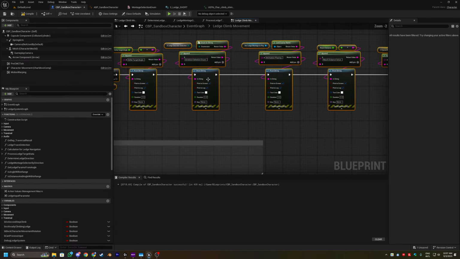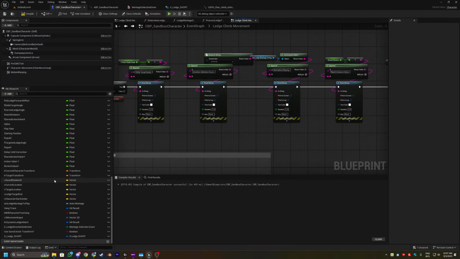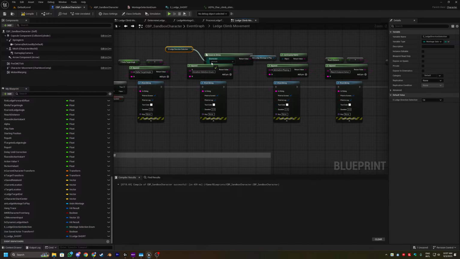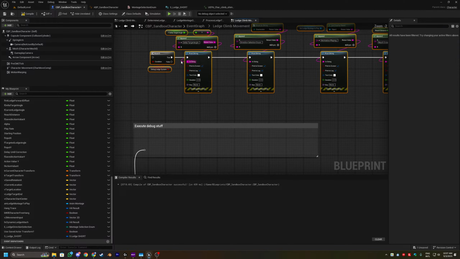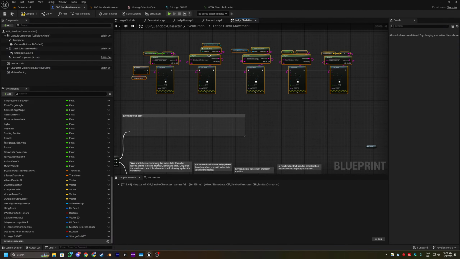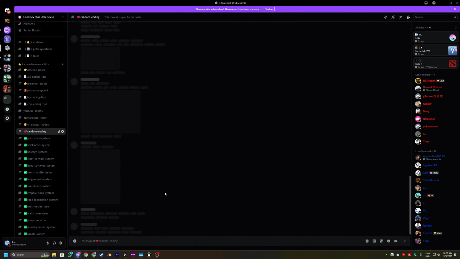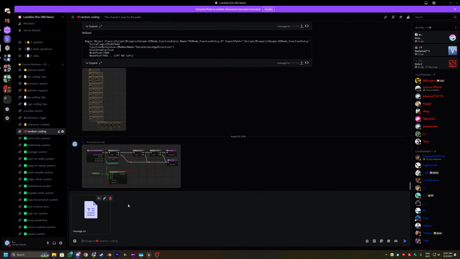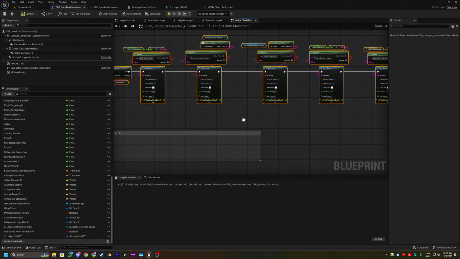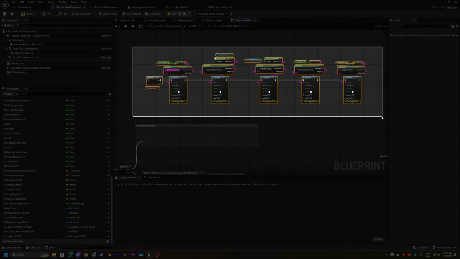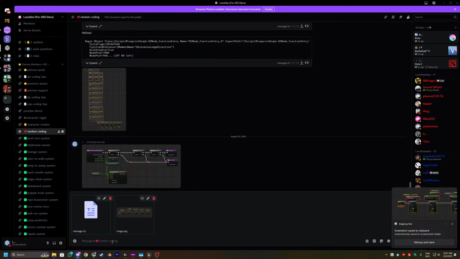If you just want to copy paste this, let me just change this one right here. If you just want to copy and paste this version of the code to just debug, you can access my Discord channel, and then you can go to random coding, and I'm going to paste it in here so that all you gotta do is just copy paste this code in here. Let me show you how that's gonna happen. Let me just take a screenshot so that we know which code we're talking about.